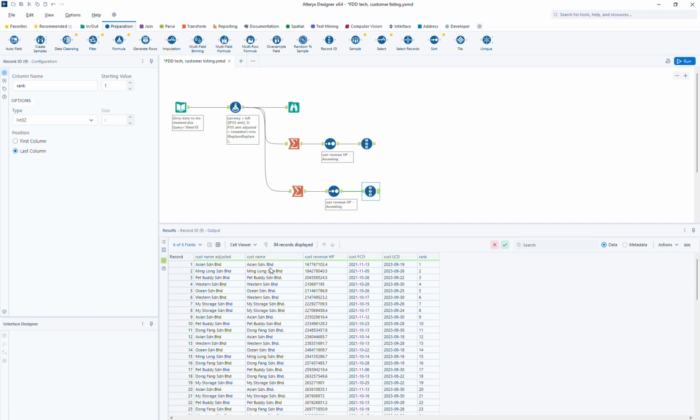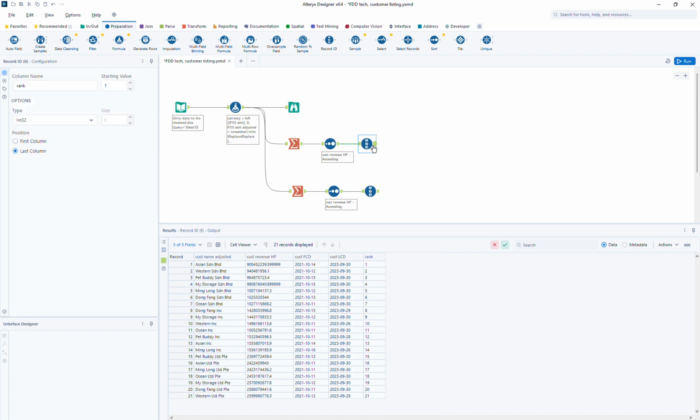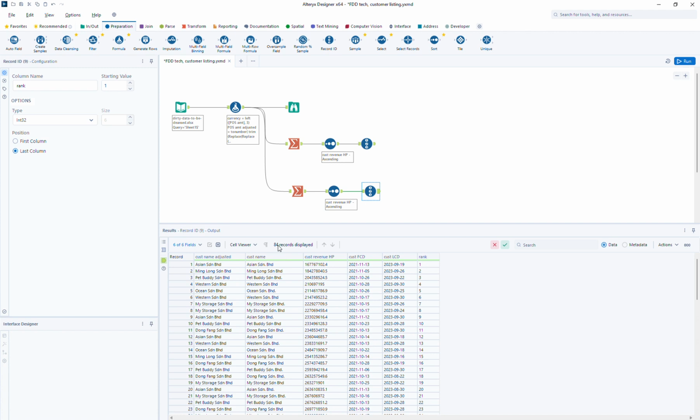the difference between the two, you can see this one has only 21 customers in total in all the database, but this one has 84 customers. However, if you look into the customer list here, you can see this guy and this guy are actually the same guy, right?